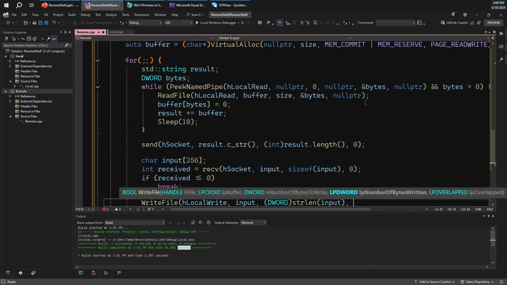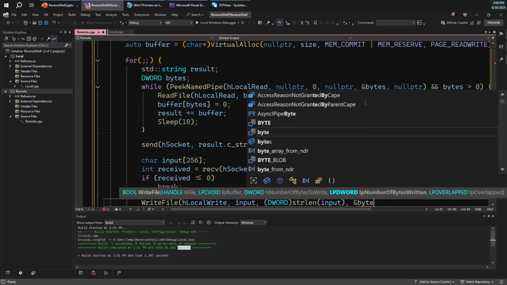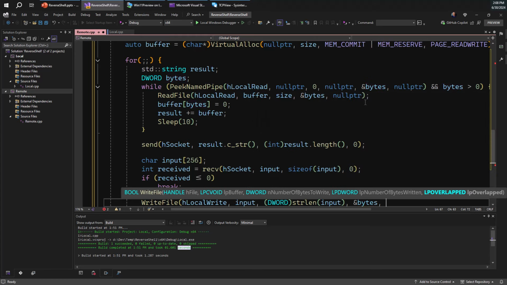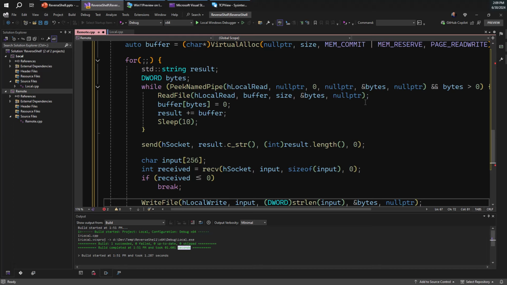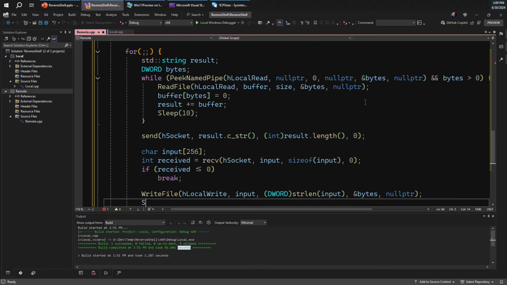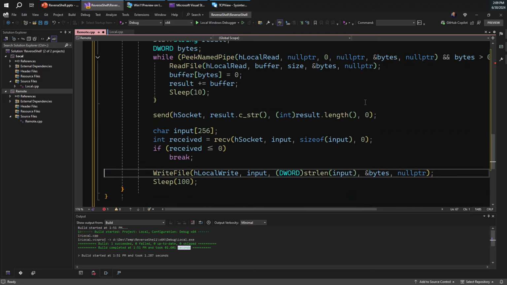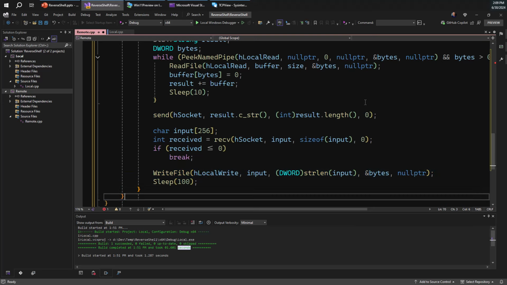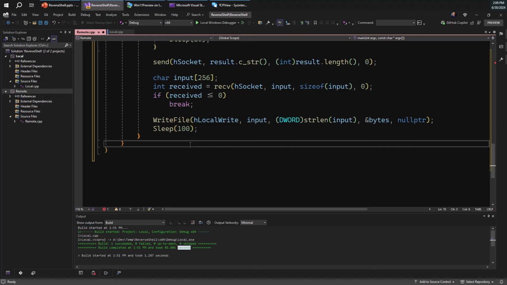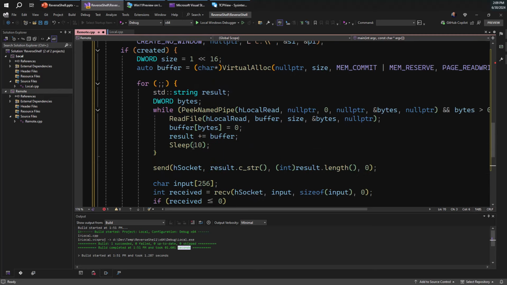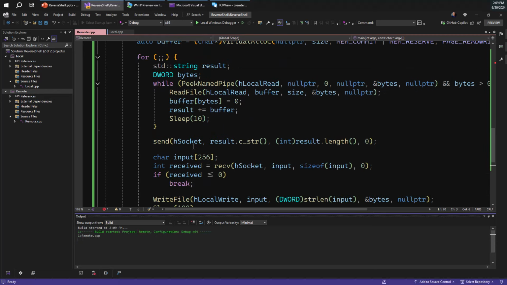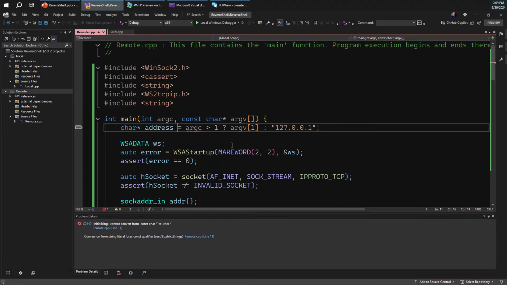Sometimes it's pretty pesky. The number of bytes we actually have written is not really that important, but you have to provide something here, and we're doing everything synchronously. And then we can do again a little bit of sleep to let CMD do its thing before we go back and peek for yet another output, which should be available based on the command we specified here. And that's basically all there is to this loop. And again, we can break here and do some cleanup, all that stuff, but I'm not going to bother with that for simplicity. Okay, so let's build this, see if it works as we expect.